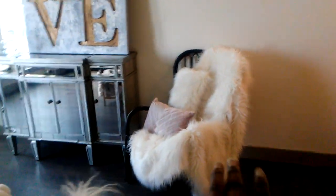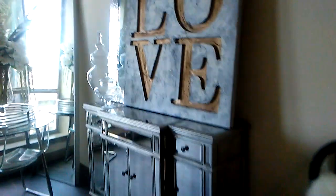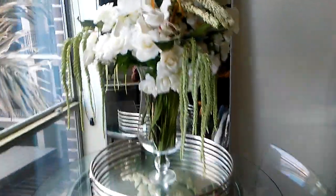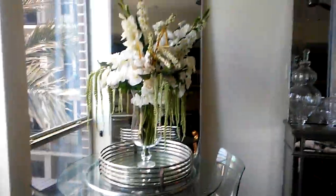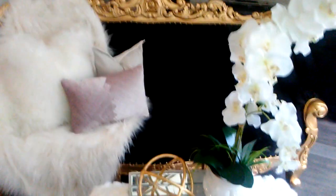This chair, I love these basket chairs from IKEA because you can do so much with them. That's the only reason why I don't want to get rid of that. Favorite corner is this little corner here. Only little problem I can say is that I actually do use that mirror to see myself. This silver one could actually go right here because there's a silver one behind the love sign. But because of my gold sofa, in black, I am so on the fence.